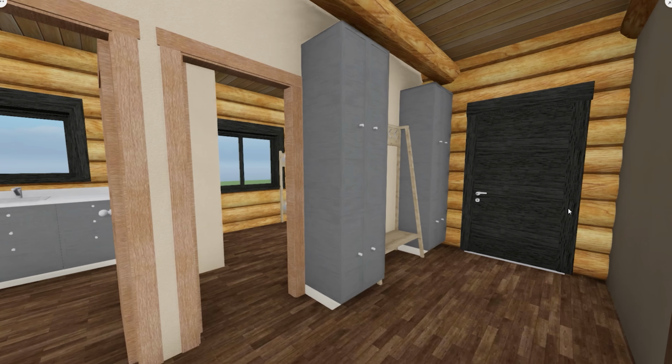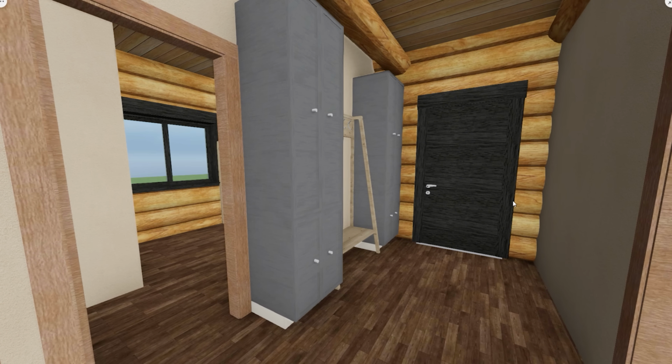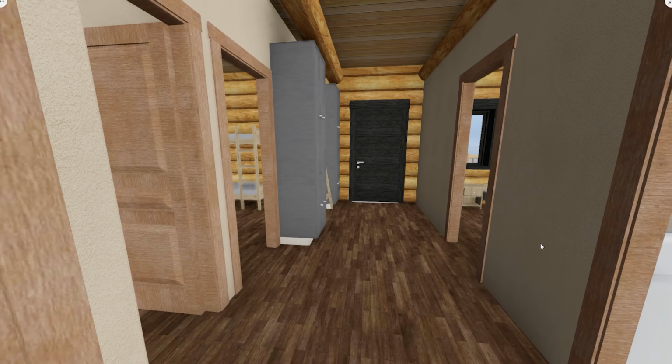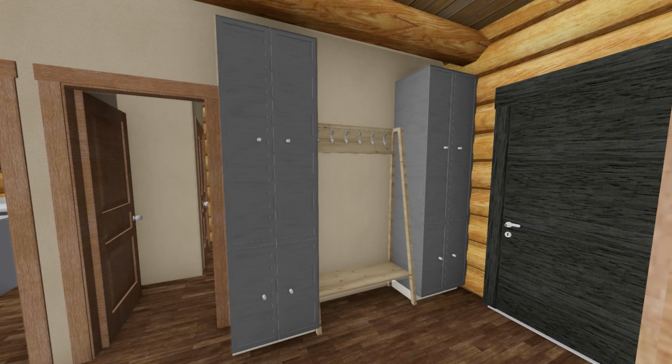But one thing about this model, guys, when it comes to all the furniture and colors of the floor or bathroom tiles or whatever it may be, this is not actually how this is going to look when it's done. It's probably going to look quite a bit nicer. Now, it's really just to show the scale and the layout. That's what this model is for.